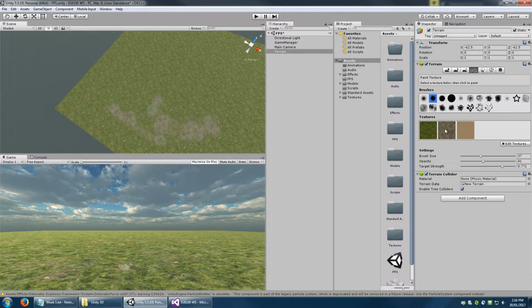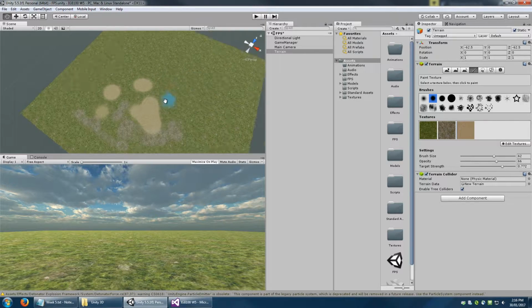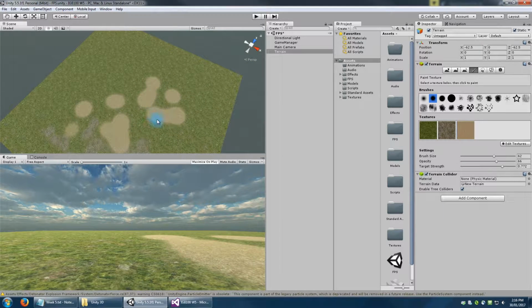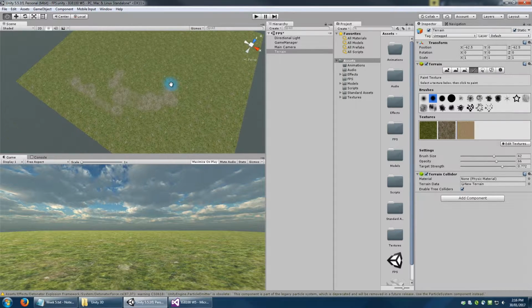But yeah, you could spend a good deal of time here getting these terrain tools looking like something that would be realistic. This currently isn't looking too flash, so I might just bring it back a little bit. But take some time to muck around with the paint tools to develop a bit of a terrain setting that, at least color-wise, looks good for you.